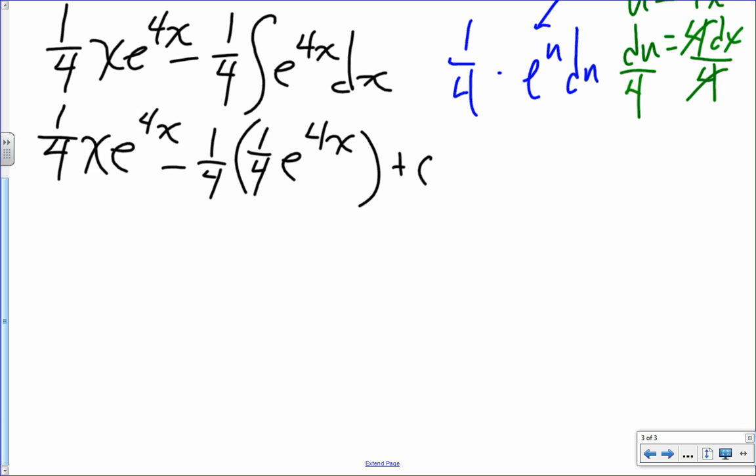So really the only thing we could even clean up at this point, and I'll wait till I make sure everybody's got it down, is to make it 1/16, right? Now, could you factor some stuff out here? Yeah. But you got to make that decision. That constant kind of makes a determination on that, right? As to whether factoring something out is going to be helpful. So there it is. Now, in each of these cases, we could have taken the derivative, and it should have taken us back to where we started, correct?